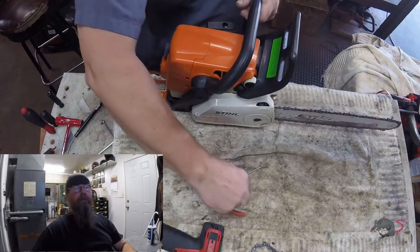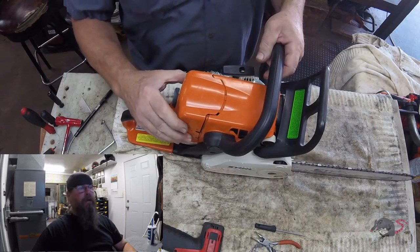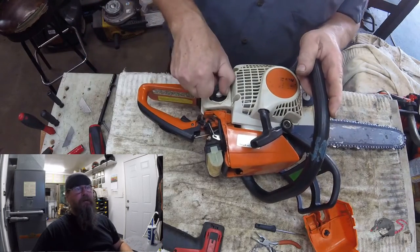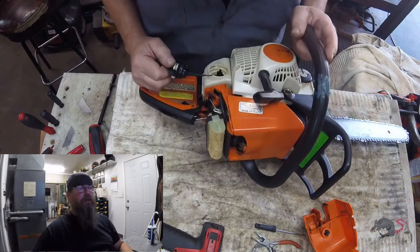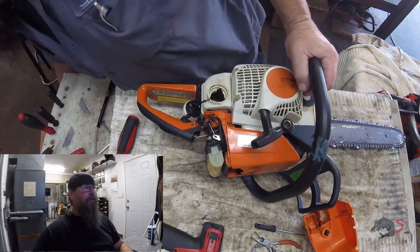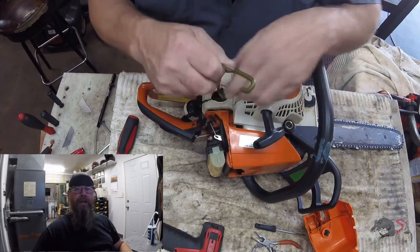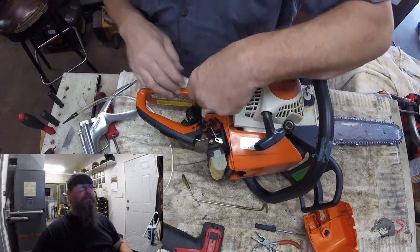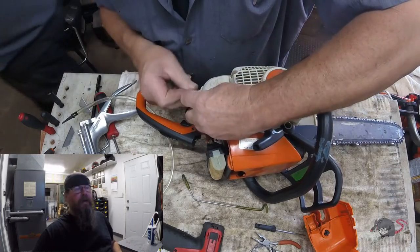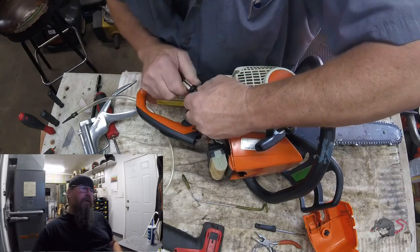Welcome friends of the Greasy Shop Rag. Today we're going to take a look at a saw made from a little company out of Germany. I don't even know what model this thing is - I guess it doesn't really matter as long as I can get parts. The complaint was that the saw wouldn't run right, wouldn't rev up, might not have even started. Not shown in the video, I did look at the piston and cylinder and they're in good shape, so we're going to move forward with the repair.